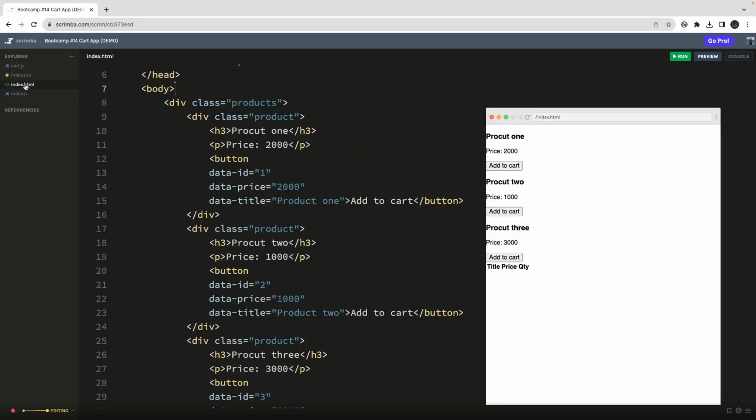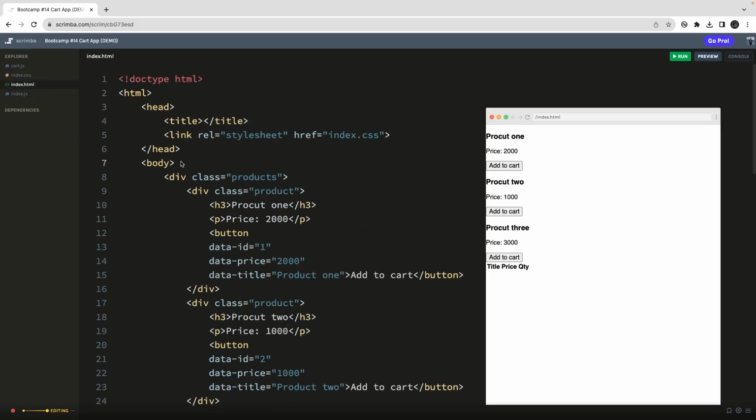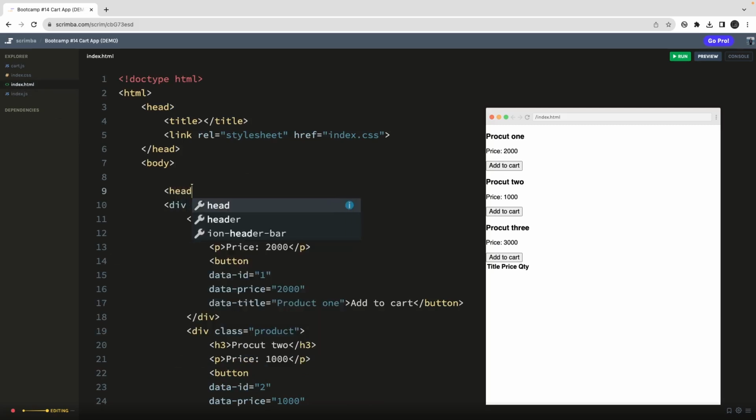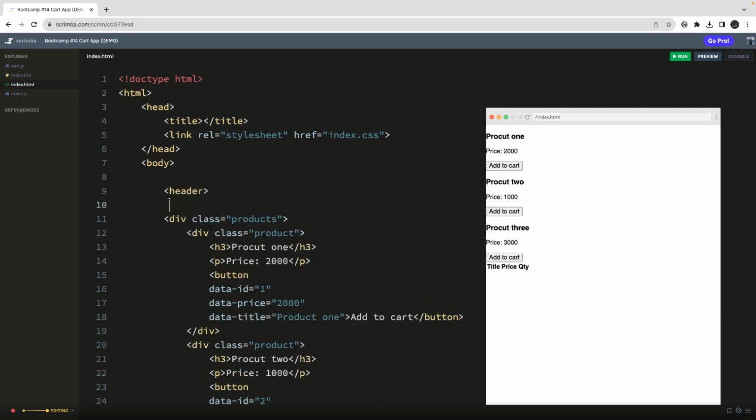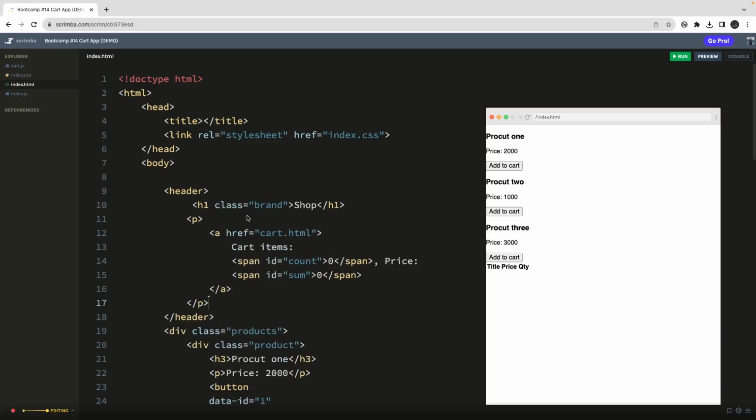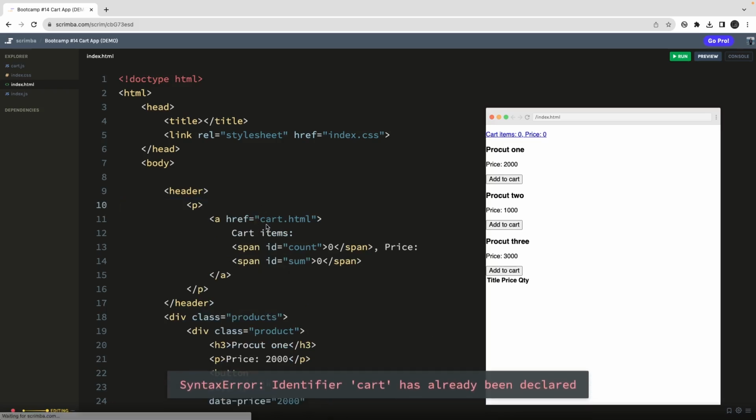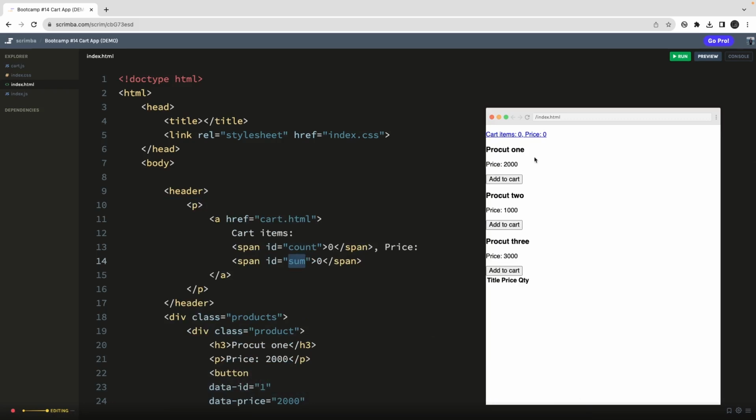So let's say here we can call this a header. And here we have a count and sum which we can show. When you start adding things, this count and the price will keep increasing. And there is a page also, because we are going to create a cart.html, I mean a new page, or we can show the whole table here at the bottom.